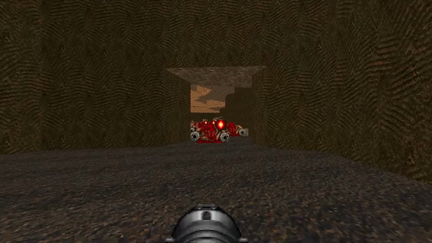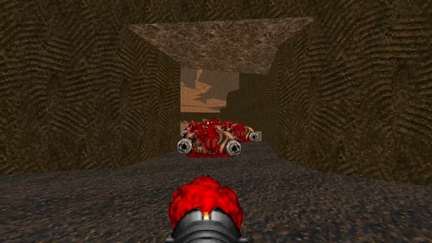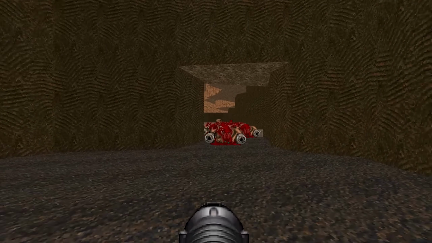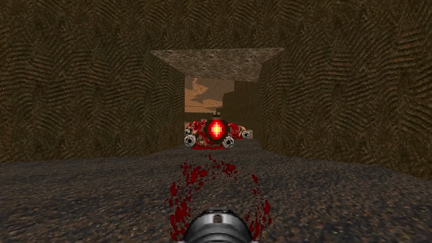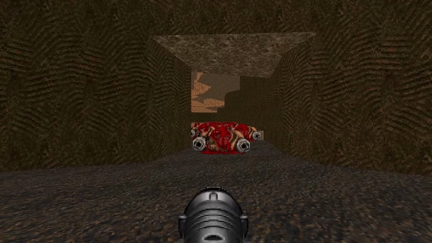After the Cyber Demon dies, fire as many rockets as necessary to kill the remaining Mancubi on the right side of the cliff, or make sure they are stuck and not moving forwards. You don't want the Mancubi to get inside the cave while you're fighting the Archviles. Now that you're prepared for them, it's time to trigger the trap.